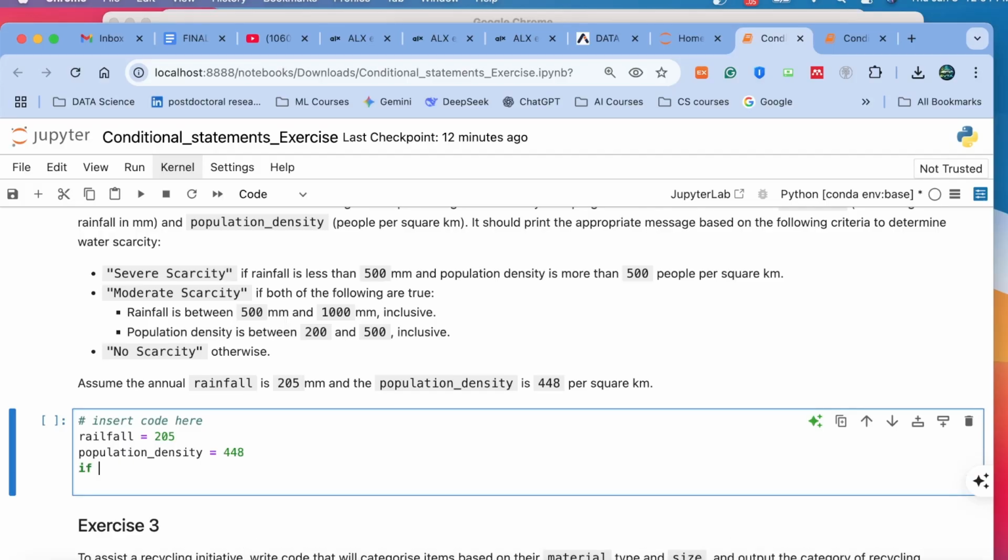If severity, severe scarcity, if the rainfall is less than 500 and the population density is more than this one, there are two conditions, right? If the rainfall condition is less than 500, right? 500.